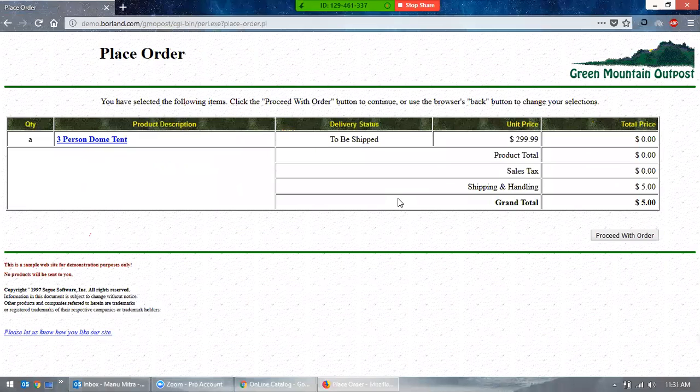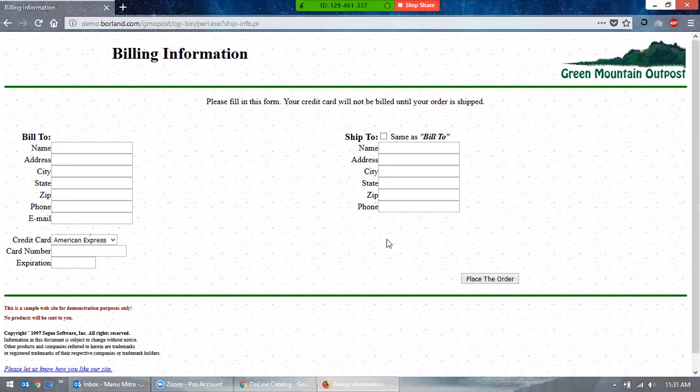Oh, so you see this? It went to the order page, right? That's not a valid scenario. You cannot ship a quantity of A and get a total of $5, and the customer is billed but not getting anything. And I'm still able to fill up this whole application. So this is a bug.